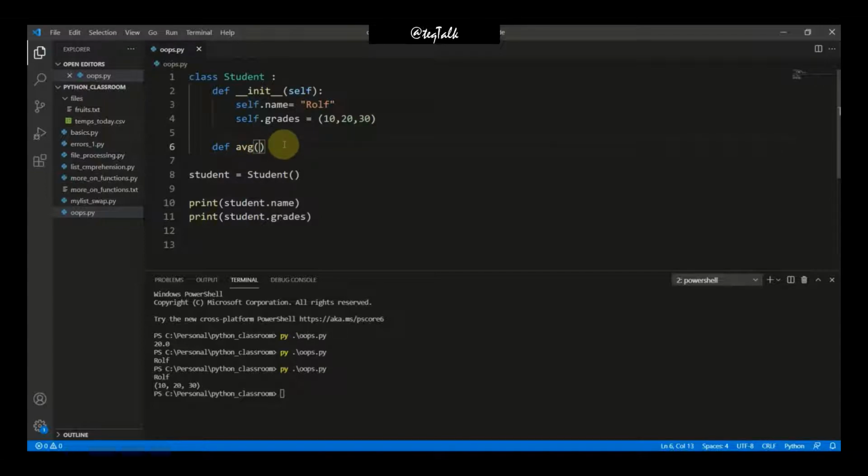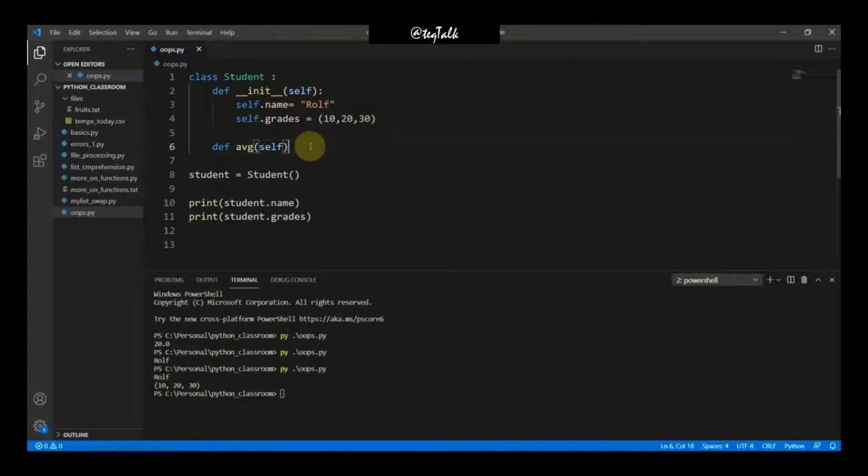Whenever you are defining any method inside your class, you have to pass the self parameter here, which denotes the object itself. As I already told you, you can use any other name, but try to use self only, because this is a Python convention and it will be much more readable when some other person is reading your code.